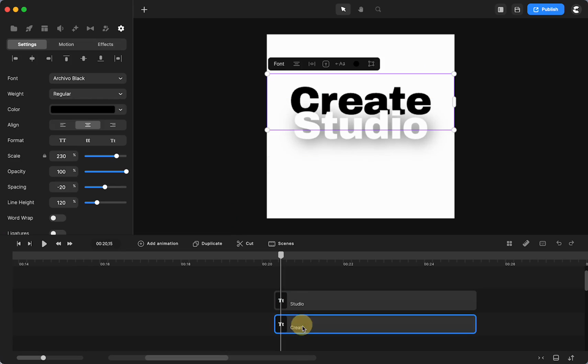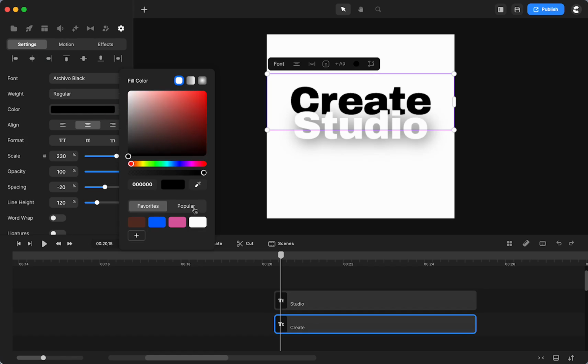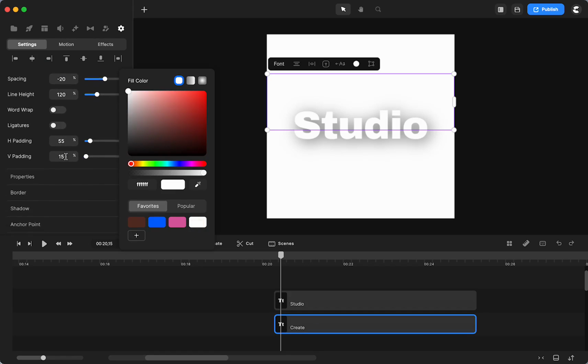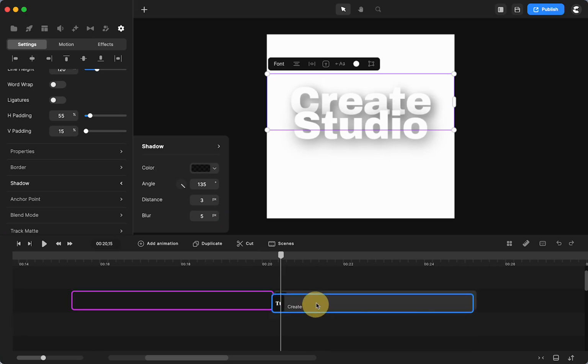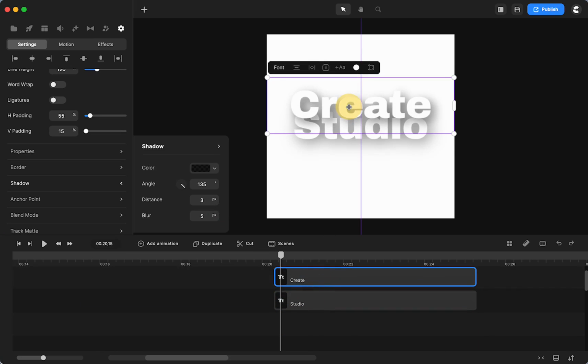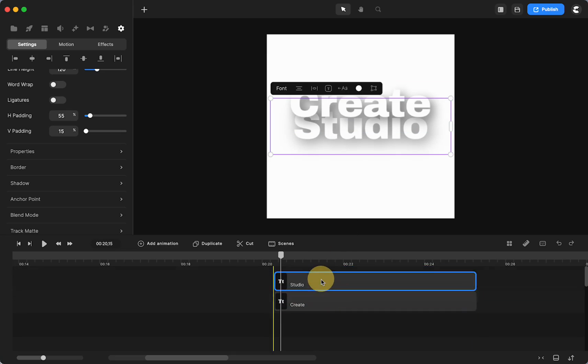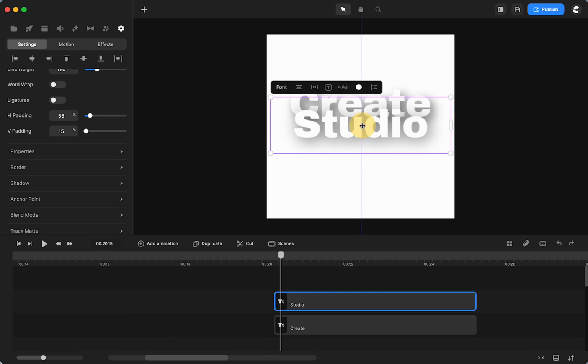And then you can do the same with create. I'm going to change that text to white. Then I'm going to go down to my shadow. I'm going to see what I want it to do, so I'm just going to play around with it. Then I can put that above, so then Studio is underneath a little. You don't really see the full T in the I, so the font might not be great. You might want to look at text size. You might want to keep Studio on top.